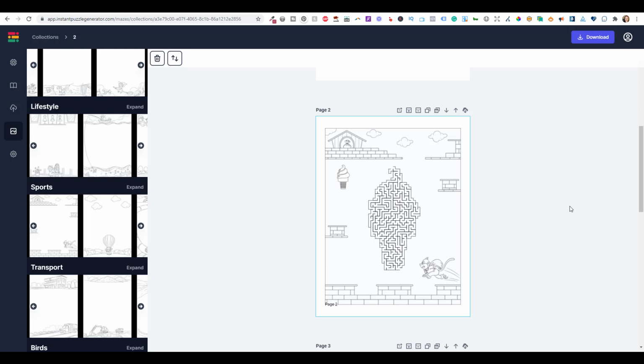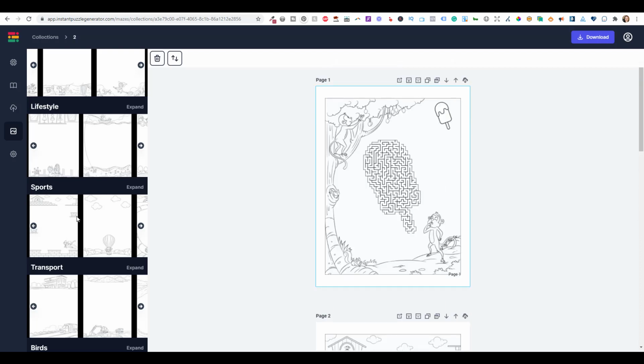Okay, so now that this is an upgrade, you get all of these in one of the upgrades for Instant Maze Generator, and they're already built in, so you can add them here. If you have the frames that I provide in one of the upgrades, you can download it to PowerPoint and then just add it into PowerPoint there.